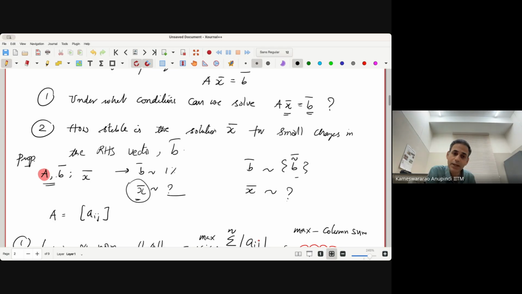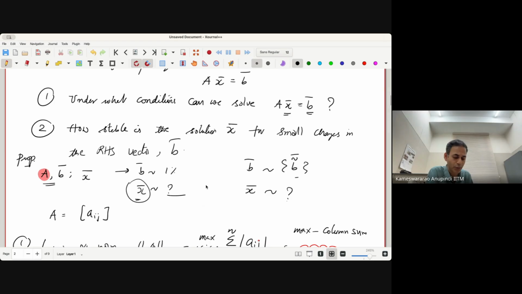In fact, we will see that the solution we obtain may not even be a solution to the problem that is given to us. So we have to be very cautious about the solution we obtain, and we have to always verify the solution with the properties of A. Is the matrix A nice enough, or well conditioned enough, that the solution I obtained is correct or not? We are only talking about linear systems of equations. Even then, depending on the properties of A, the solution x can be very different if you have changed b by a small value. It is possible. We'll see that.